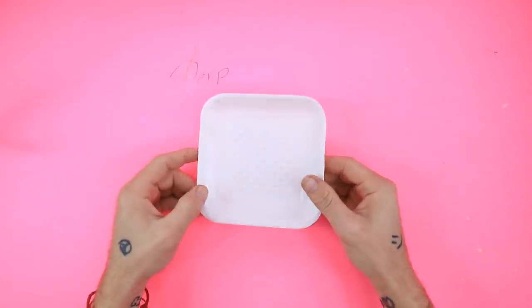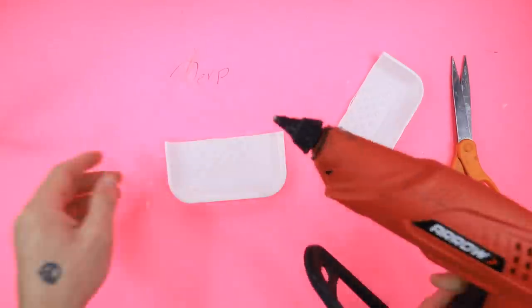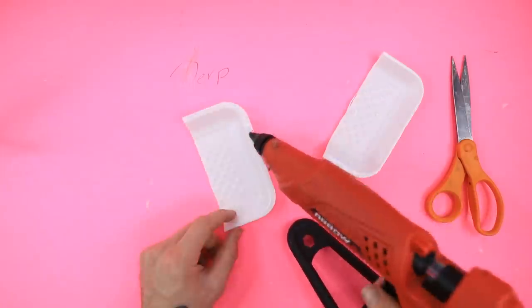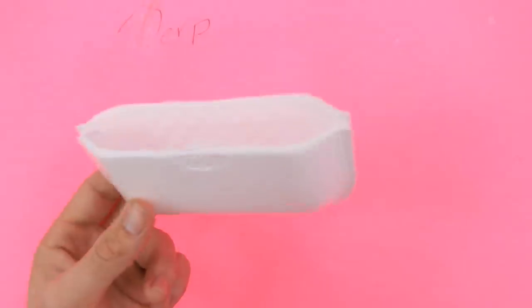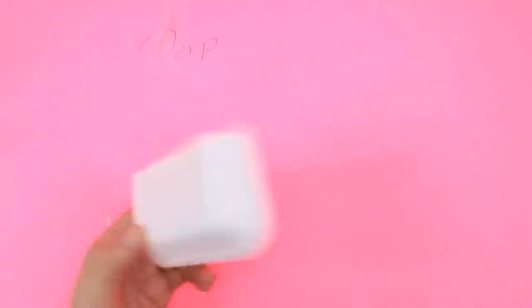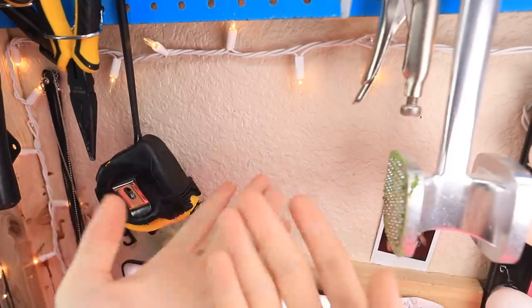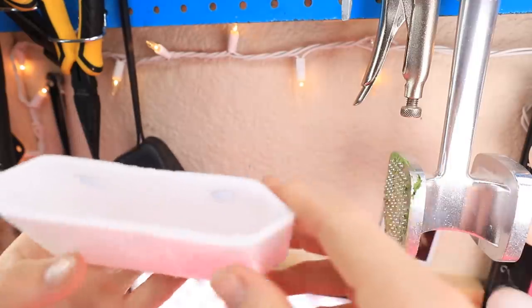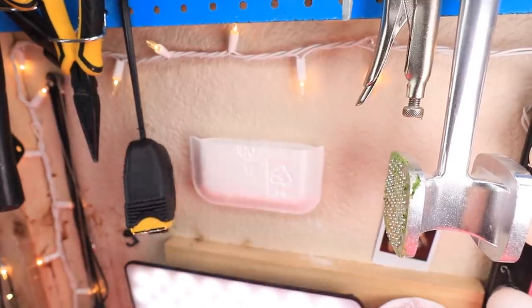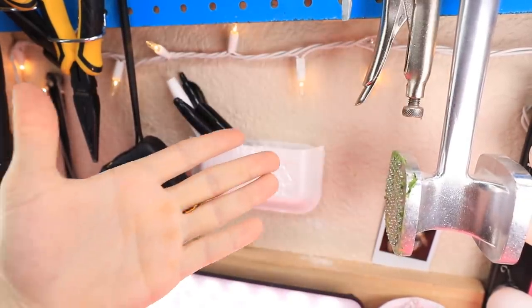So here's our weird meat tray thing. Let's just go ahead and cut this in half. Looks good. Get our glue gun — got some glue on there — and just outline the outside of it. Now we're just going to slap these bad boys together and boom. Now we have ourselves a perfect little meat tray pocket pencil holder thing. The glue is still a little hot, so I'm going to wait for it to cool down and then put it on my wall. Here's a nice blank part of my wall that I think would fit perfectly. I'm going to go ahead and put some thumbtacks in it so it can stick to the wall. There we go. Yeah, that looks pretty good. Go ahead and put some fun pens in there, some pencils. Not bad. I guess we're going to say that this one works.